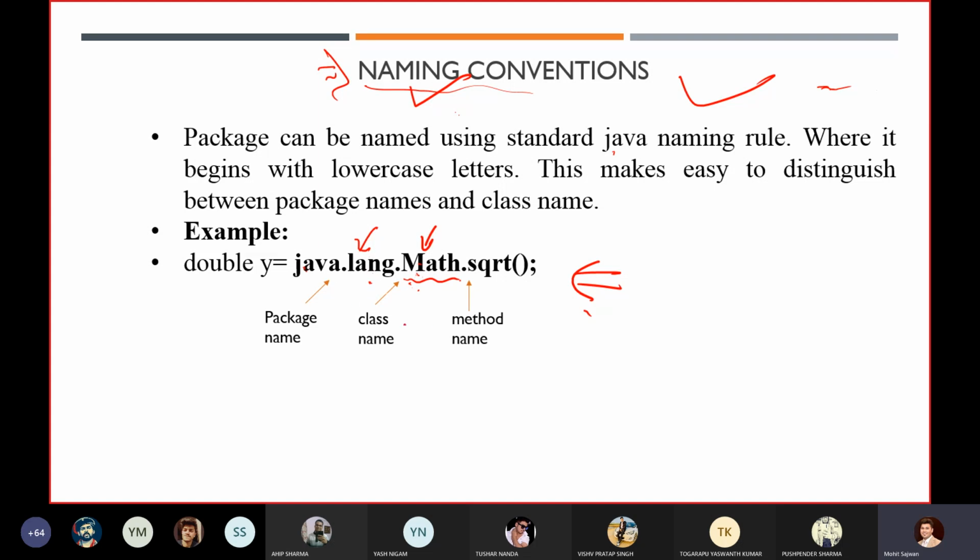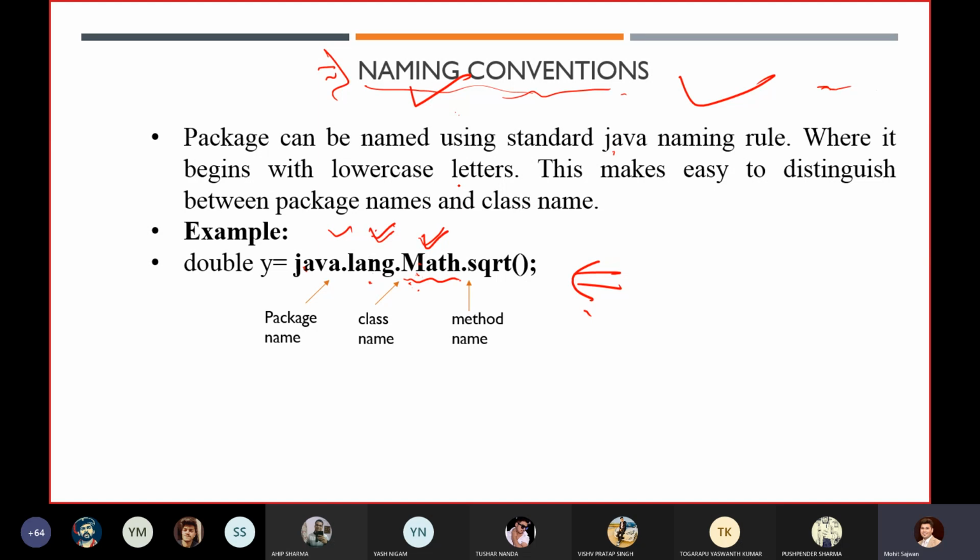So these are the things which we are going to learn. That is why naming convention is very important, because right now you already know that Java and Lang is a sub package. What if I show you some other packages too? Then in that scenario, how are you able to find out whether it is a package or a class? That is a very important differentiator. Using this naming convention, you will be able to identify whether that particular name belongs to a package name or a class name.